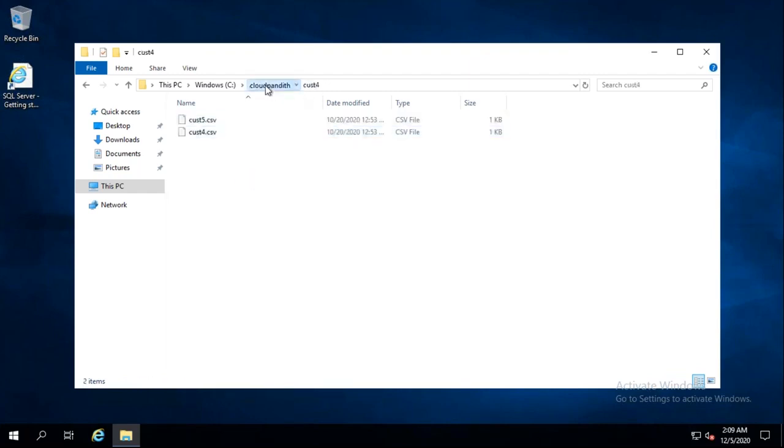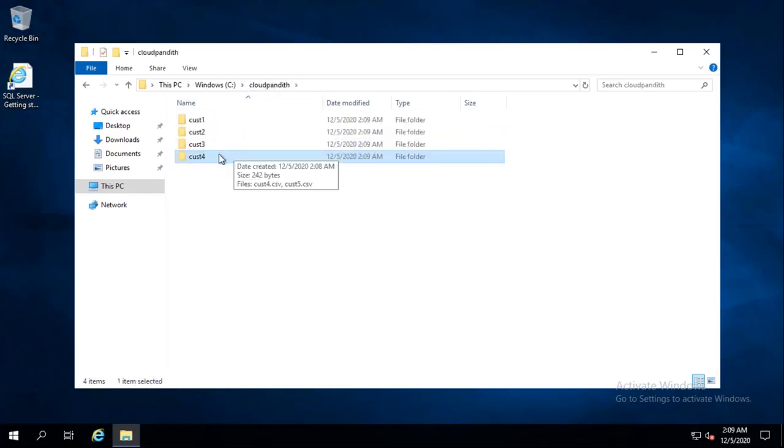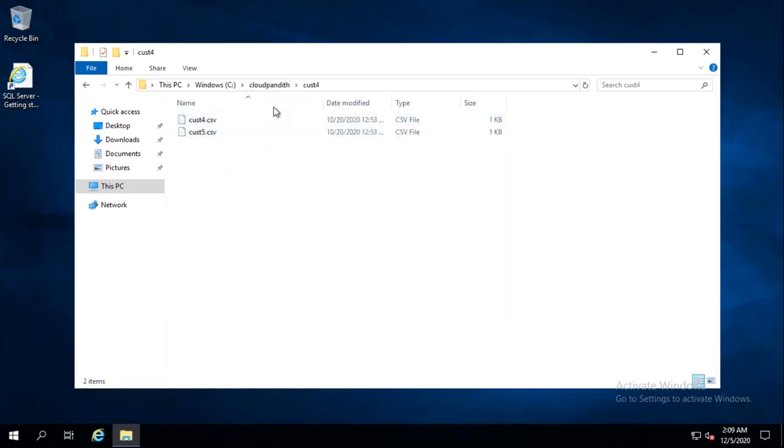Now let me show you what we have in each folder. In this one we have cust1.csv. In cust2 we have cust2.csv. In the third folder we have 2 files, cust3.csv and cust6.csv. It depends. Some folders may have multiple files, some folders may have a single file. In the fourth you have cust4 and cust5.csv.